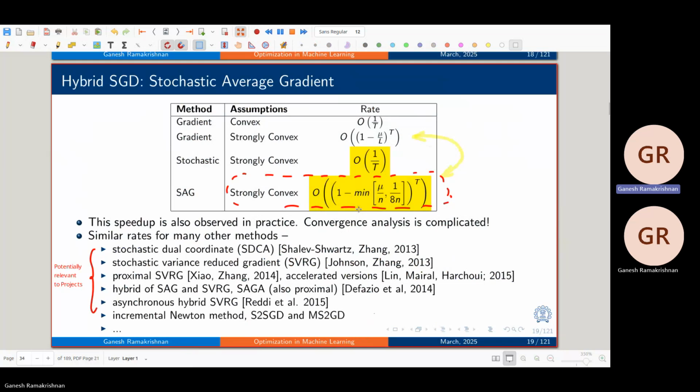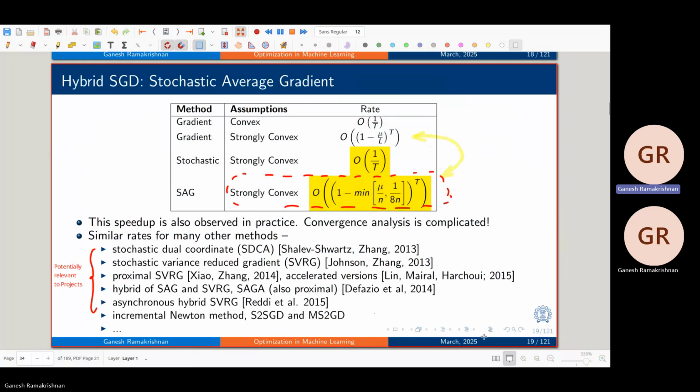Of course, there's a lot of constant factors involved in the base of the exponent, but it is still at least 1 upon t, right? So it's looking better. And they also show the speedup is applicable in practice, modulo all the engineering tricks, and still a lot of memory. No matter what you do, memory requirement will go up. That's a given.